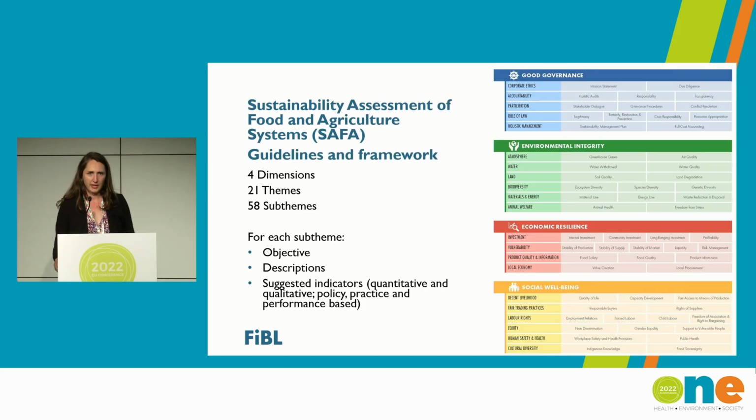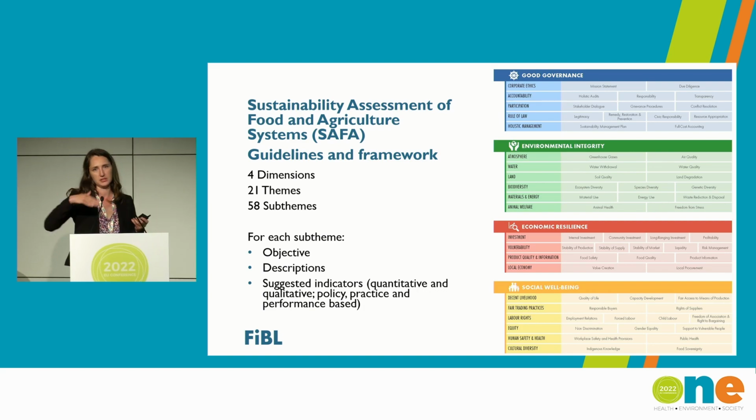And to assess this, the FAO developed these SAFA guidelines. The aim was to harmonize these assessments for agriculture and food supply chains. Yes, and it consists of 4 dimensions. So normally you hear about the 3 dimensions. What they add is the good governance, which in our case is on the farm level, but if you go along the supply chain, in each institution or in each branch, the idea is that you have a good governance that is also important for sustainability. The others, I think you know: the environmental integrity, economic resilience and social well-being. We talked, or people yesterday talked a lot about health, so the whole health issues would be in the social well-being, of course.